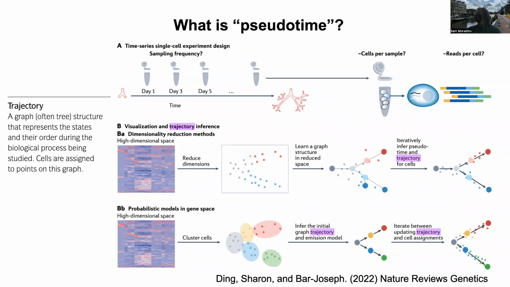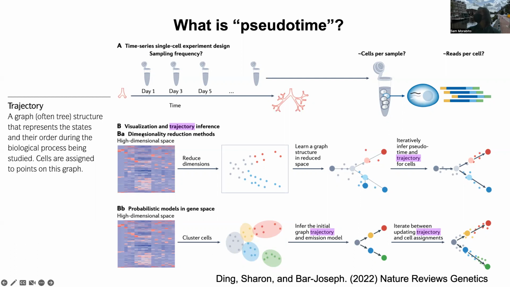question, I think. This is a figure I took from a review about pseudotime analysis. First of all, in terms of nomenclature, some people say pseudotime, some people say trajectory inference analysis. You can think of them interchangeably, and we'll go over why it's even called pseudotime in the first place.